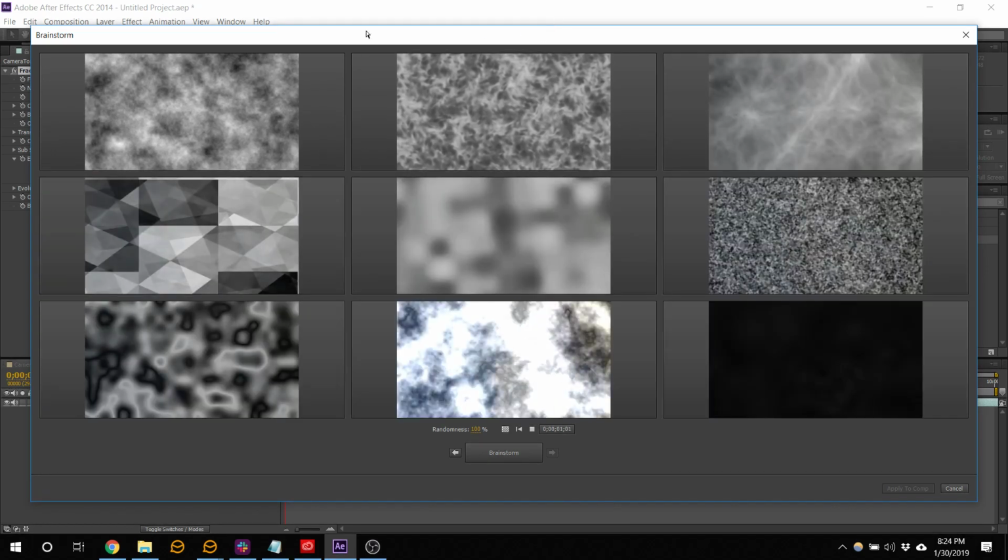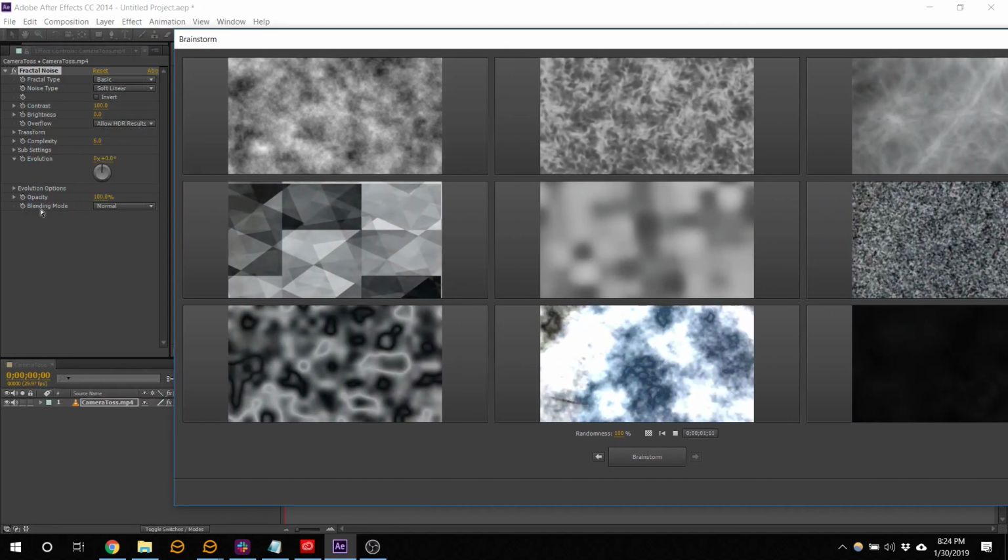So one of the settings on the fractal thing is a blending mode, right? Which was set to normal at first, meaning it wasn't blending. It was just that effect. It had taken over. But now it's randomly choosing different blending modes, and we're getting those effects inside of After Effects. So we're basically curating instead of creating. We're just saying, this looks like the way I want it to go. Cool?